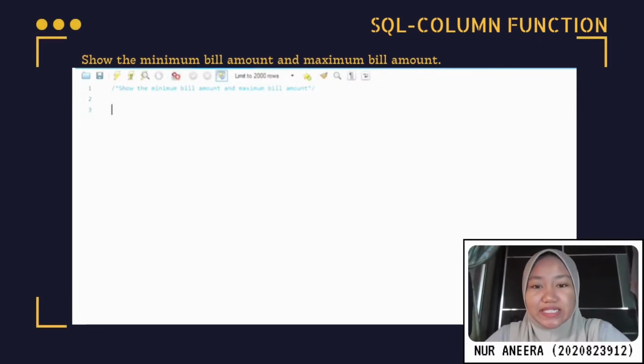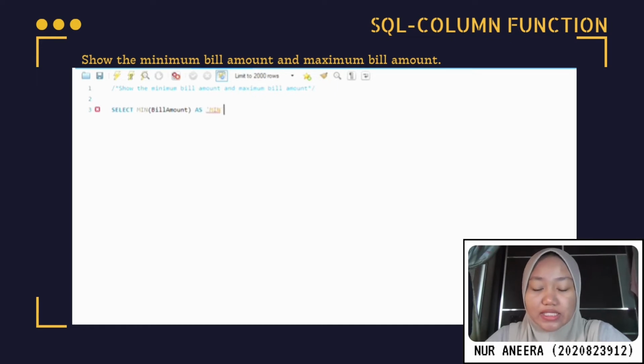SQL column function. Show the minimum bill amount and the maximum bill amount. So in this question, it requires us to display the minimum bill amount and the maximum bill amount among all the bill in this rental system. So first, we type select to define the result columns, and then we can use aggregate function, which is min in bracket bill amount, and then we can rename it as minimum bill amount.